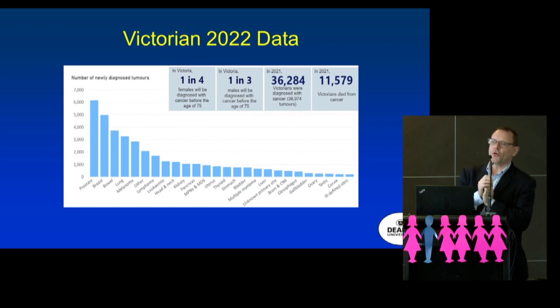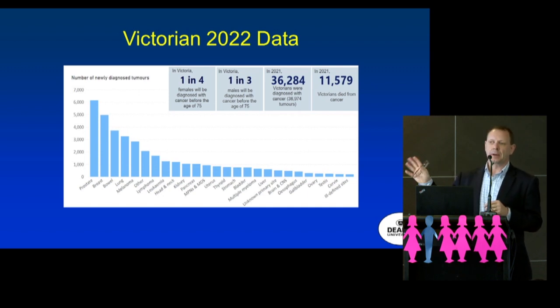If we look at all the cancers in Victoria in 2022, one of the benefits of Victoria is that the Victorian Cancer Registry is world leading in terms of how quickly we get this information. Every cancer in Victoria has to be registered with the Victorian Cancer Registry. They keep that data very up to date, so it's not quite real time.